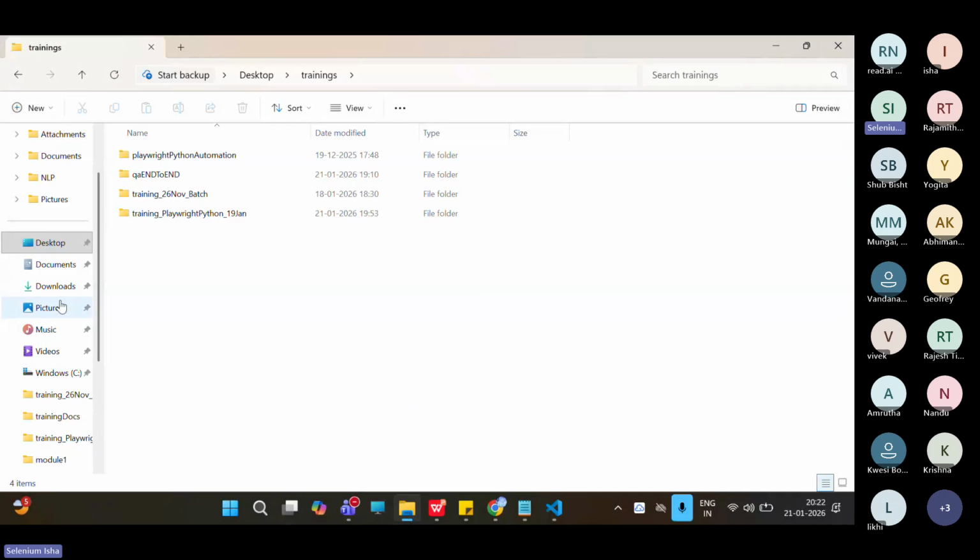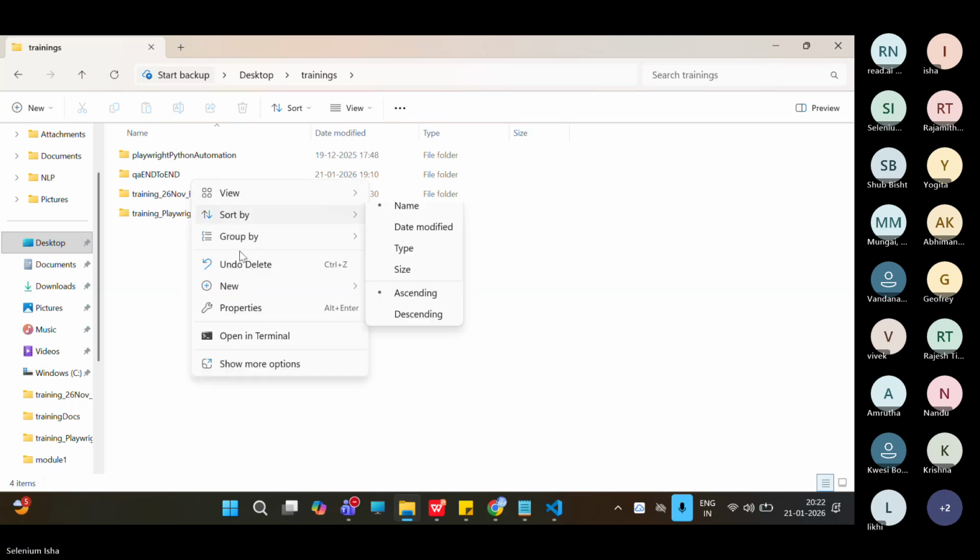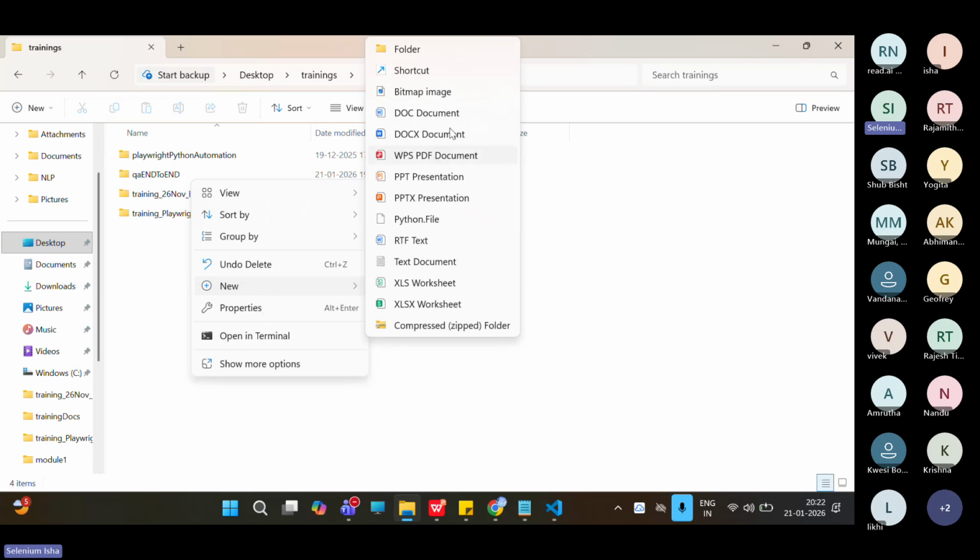So how do we start our first programming? First go to your file explorer or anywhere, even on your desktop or in your C drive or D drive, wherever you want to go, and create a folder. So now I am going towards a location. You can choose anything, guys. Do a right click and do new folder.